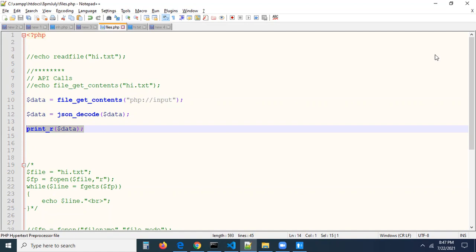Okay now? All right. So tomorrow we can continue the remaining file handling functions. Tomorrow we can see about folder handling, directory handling. So everything we can see tomorrow, guys. Let me know, guys, if you have any doubts. Any doubts? Let me know.